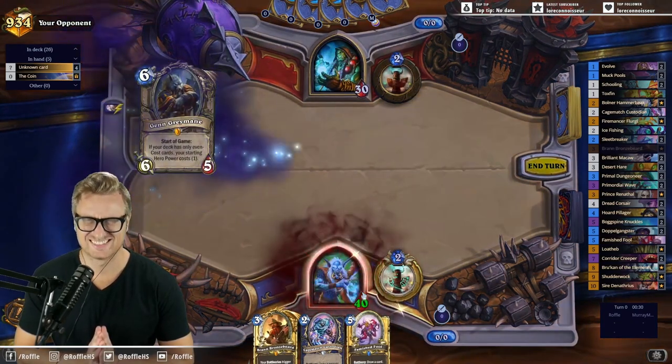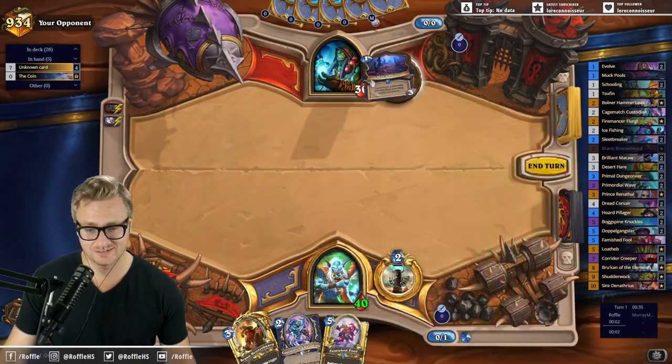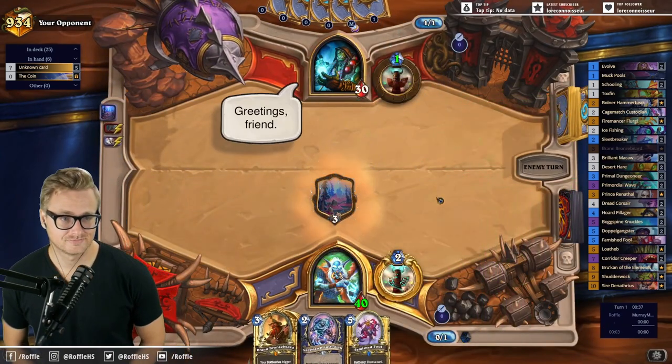We have turned our curse into our strength. Well, got a one drop. We just need to high roll. Greetings, friend.